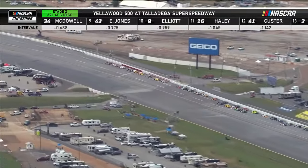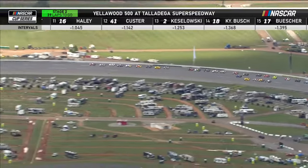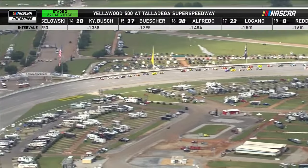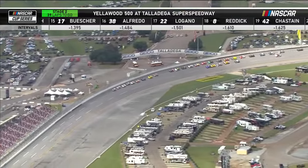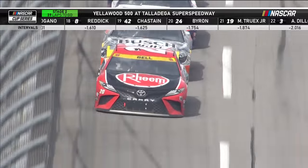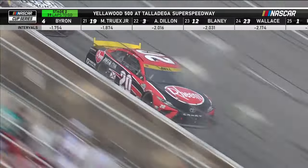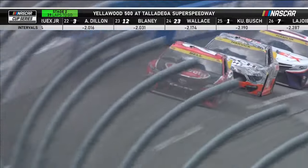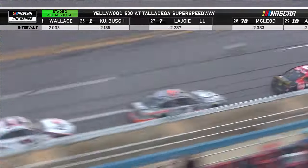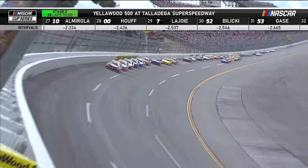And as they move up toward the wall, we want to get through the field, presented by DoorDash. We'll start with you, Dave. And we'll go back to Christopher Bell, who told us this week when he watches video to see what to do during these races, he wants to see who won the stage or the race and where they were three or four laps before that. What moves did they make? How did they get there? And if I had a bad stage, what did I do wrong? So those things he's marked down. And again, if he can get people to go with him, he feels like he's got enough knowledge to win this race.